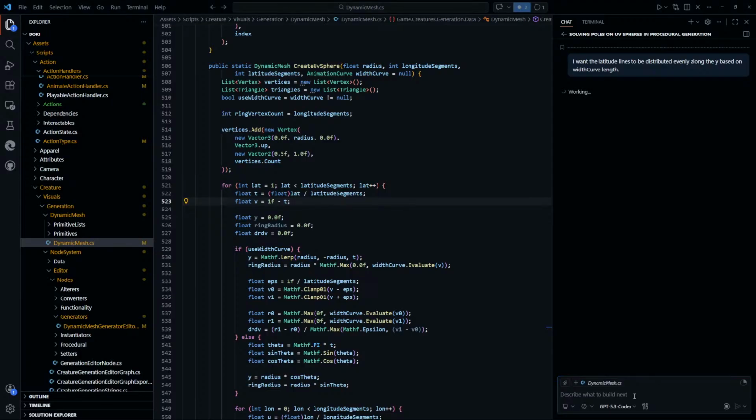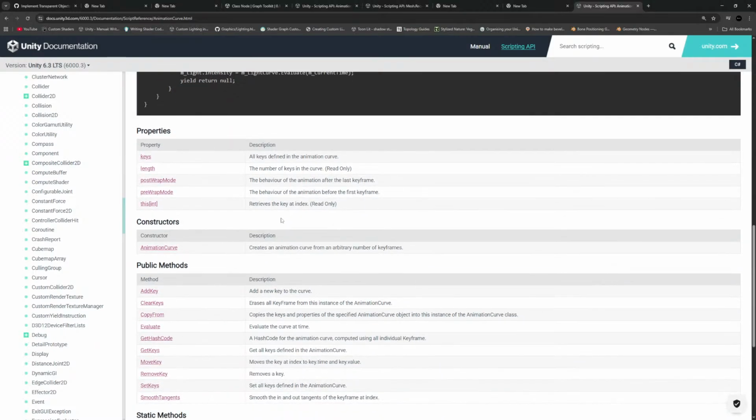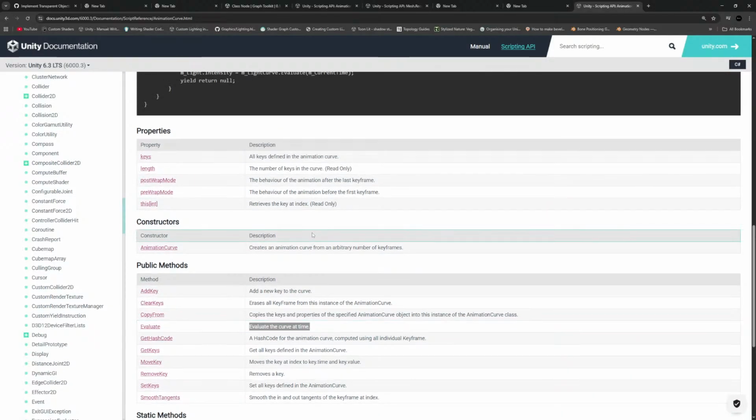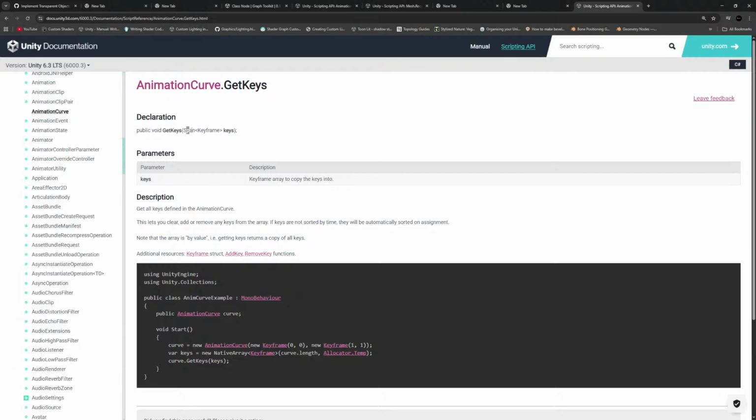But then again, if we were to do this manually, we would want an evaluate function that doesn't depend on the curve. Get keys, span.